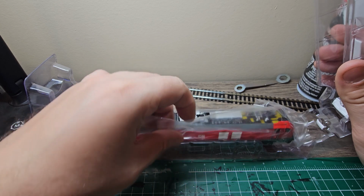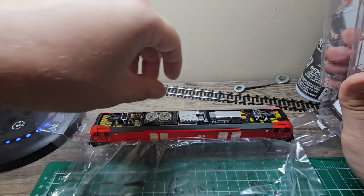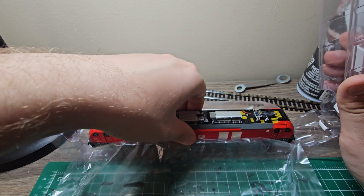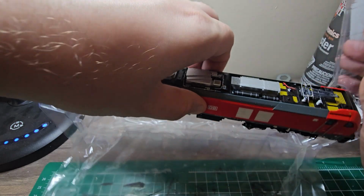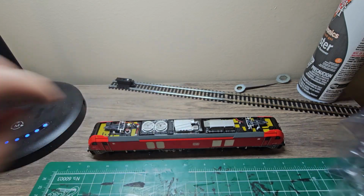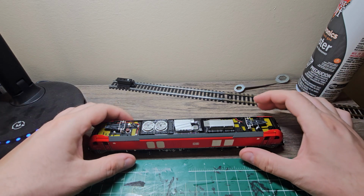Now popping it open and removing this extra sleeve of plastic, we can take the locomotive out of the shell. And it is heavy. And just from this first look, this is an absolutely gorgeous model.